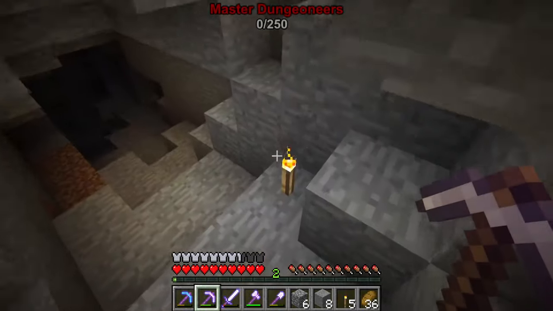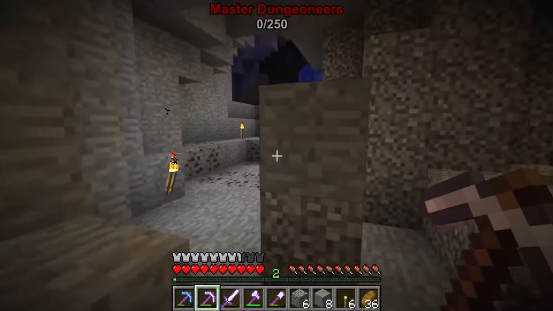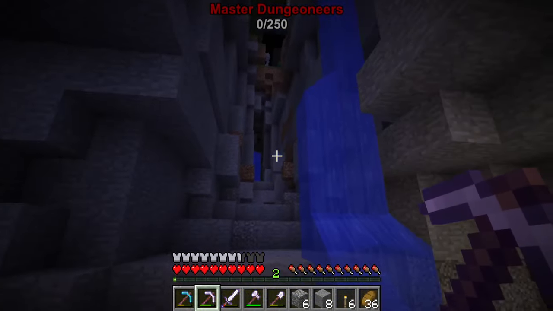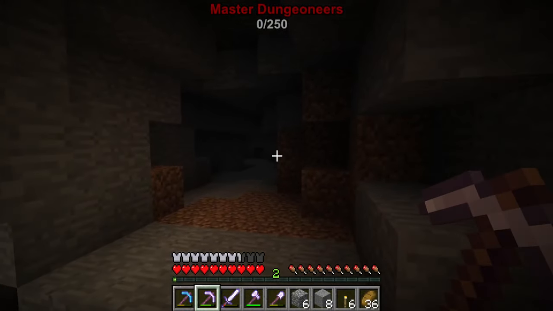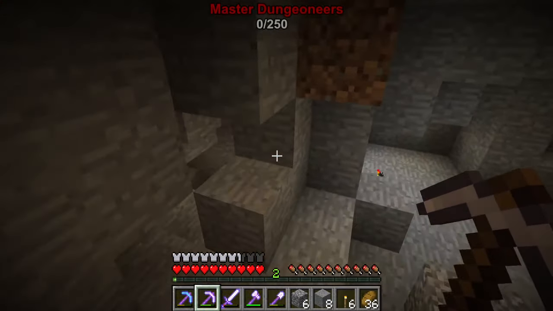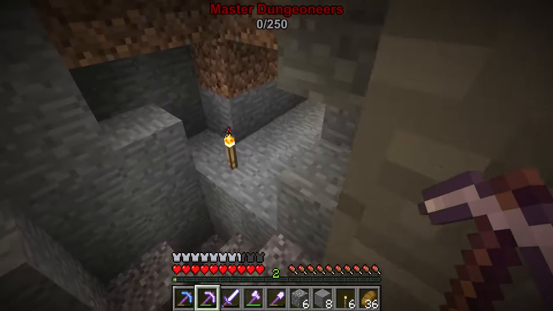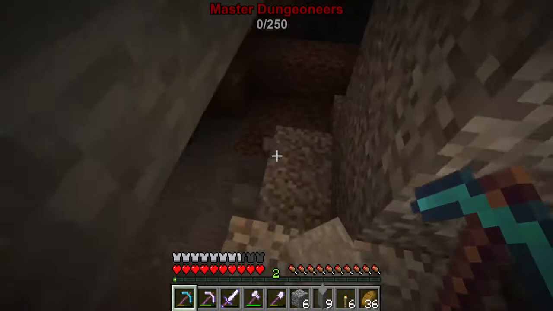Time to move on. And it seems like the only way we have to go is actually the way that I was already going. We haven't explored. We explored pretty much all of the stuff that was up here, minus over there. We explored that. Yeah, it's literally down this way. That's it. Yeah, this way here. Okay. That's where we were chilling. So now to go down here.